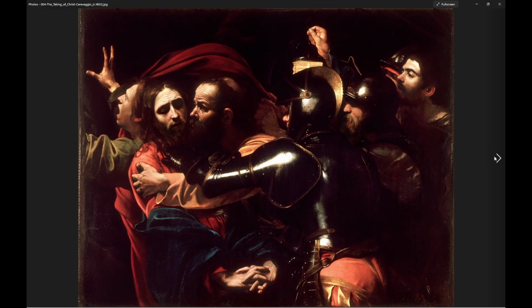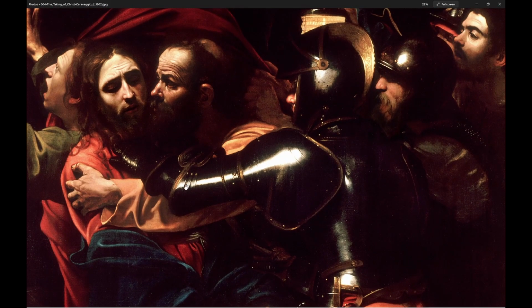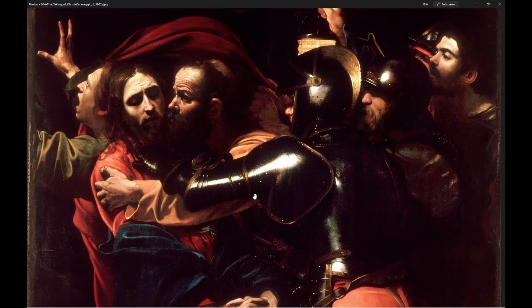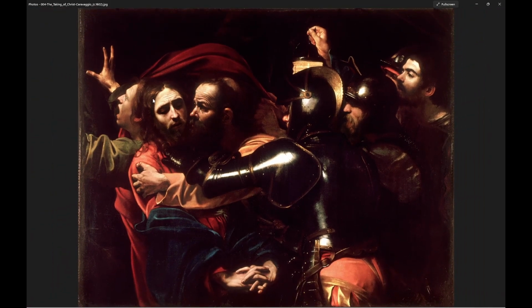Here's another one. This is considered a typical chiaroscuro or tenebrism type of work. The title of this painting is The Taking of Christ. And you can see the specular highlights on the helmet, on the armor, on the people's foreheads, the hands.